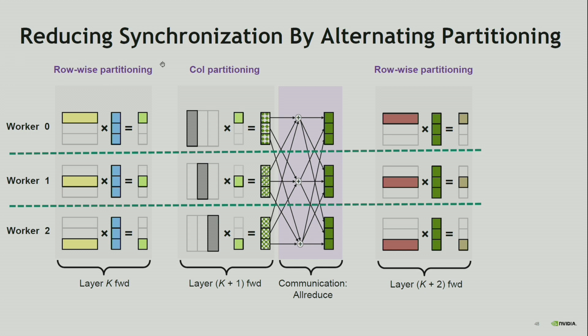So again, the pair of layers process their data, and for layer k plus 1, the one that's column partitioned, it produces what looks like a full-size activation matrix dimension-wise, but it doesn't have contributions from all the training samples. And then the next row partition layer needs all of the green matrix contributions. So again, you take all the partial contributions that were computed by all the workers, they have to get summed up, and then you can proceed to the next stage.